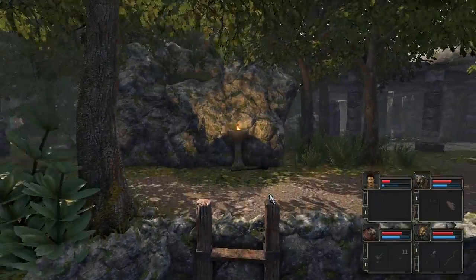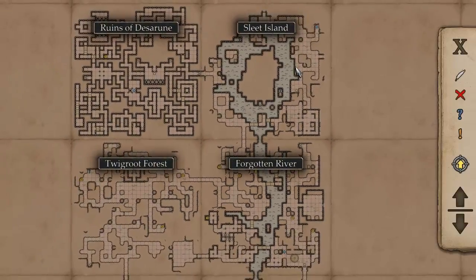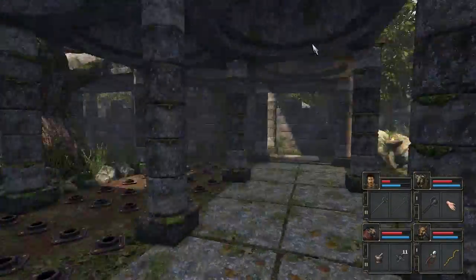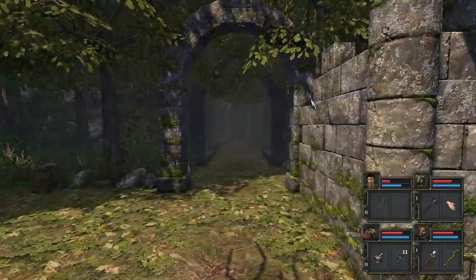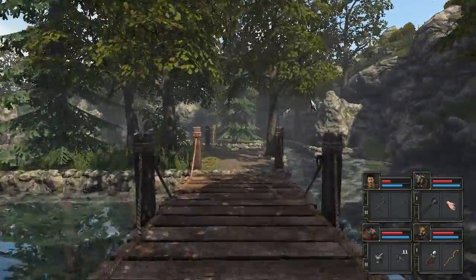You got a new item that allows you to try something a little bit different. You might as well give it a try. Is there a save crystal somewhere around here? There is, but it's way over there. But that's fine, because we're going in that direction anyway. So, we're going to head over to Sleet Island again, because on the way over there, we're actually going to be going somewhere a little bit different.